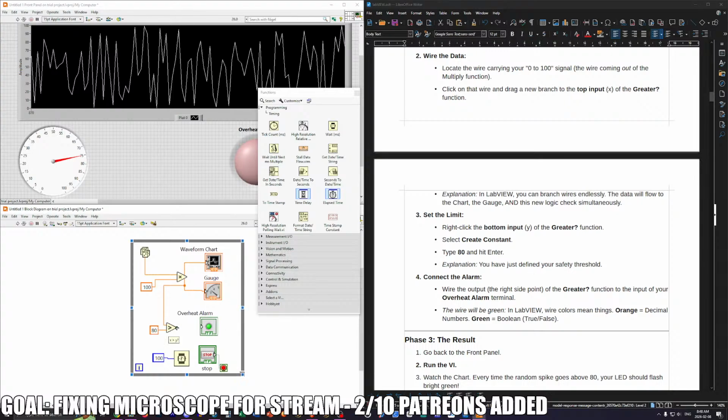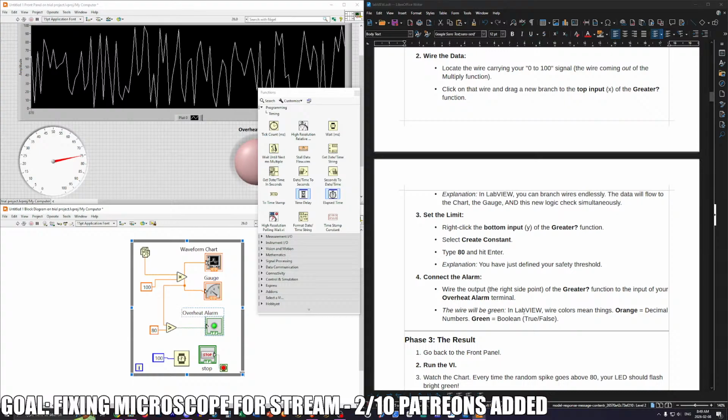Connect the alarm to here. Did that work? I hope so. I don't know if that worked. It's flashing. Yeah, it's connected.